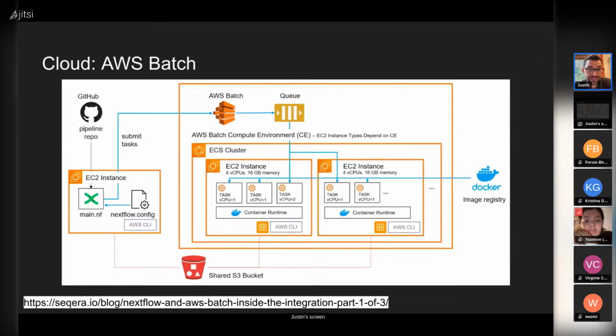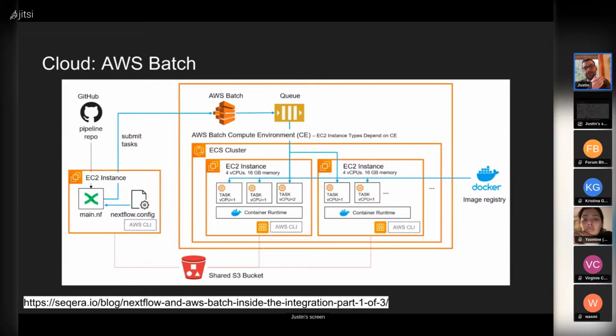So the idea behind AWS Batch is that you are able to submit jobs to it. And then what AWS Batch does is it takes care of spinning up VMs for you behind the scenes. And those VMs run Docker. If you submit 10 jobs, it will take care of running those jobs on those EC2 instances. An EC2 instance in the Amazon Web Services world means a VM in the cloud. So it will take your job and spin up an EC2 instance on demand.